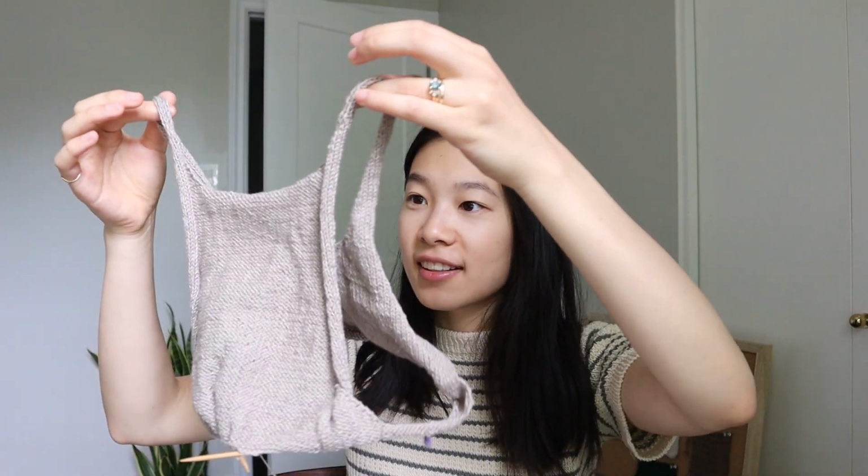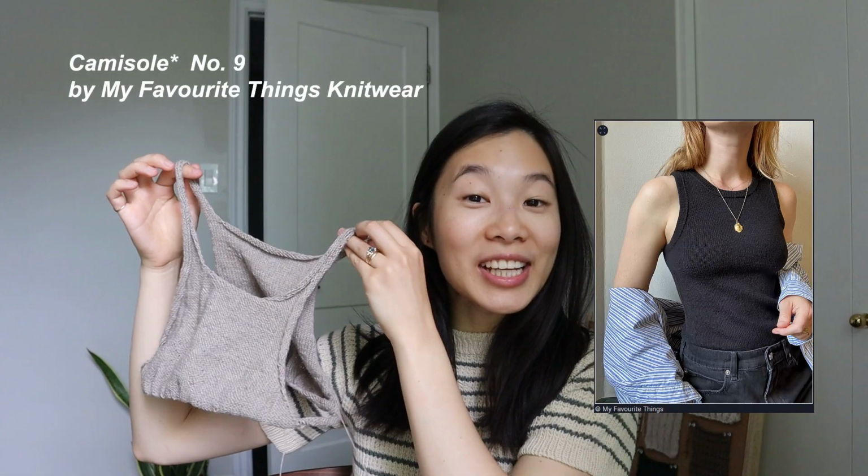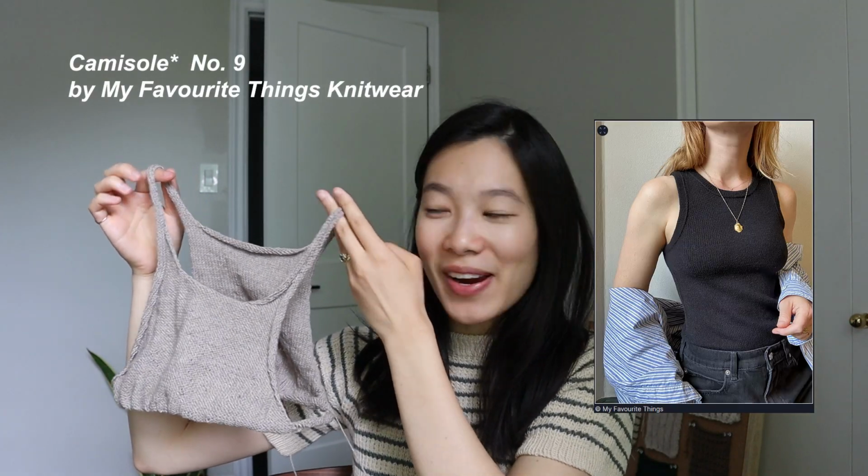Anyways, I digress. The project that I have here is, like I said, a spontaneous cast on. It's actually a relatively new pattern, and I just saw it and I fell in love. I'm a little tangled, hold on. And that is cardigan number 9 by My Favorite Things Knitwear.